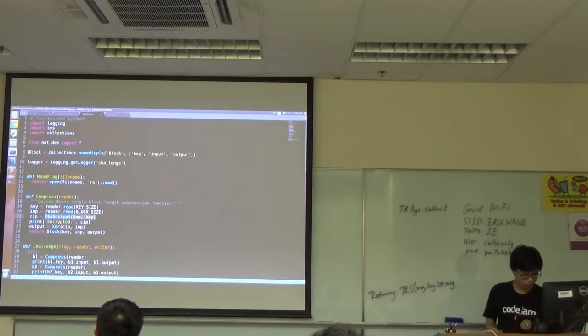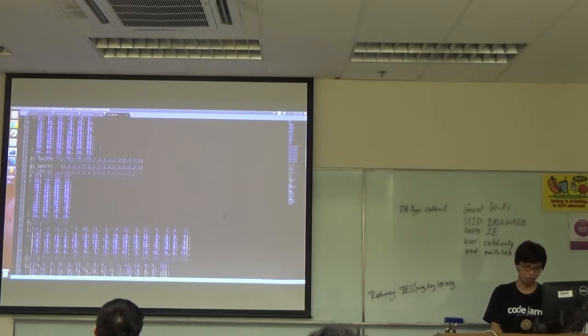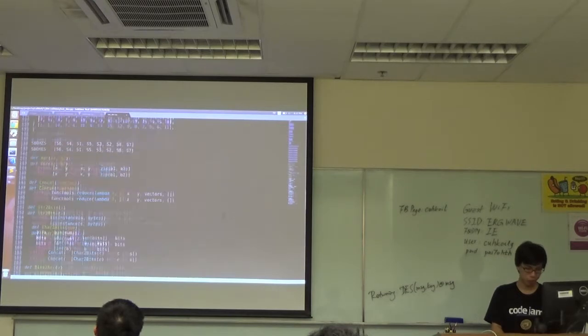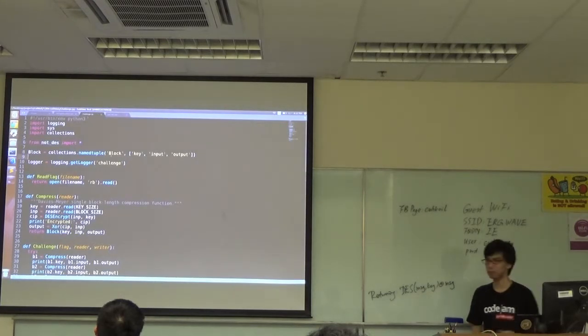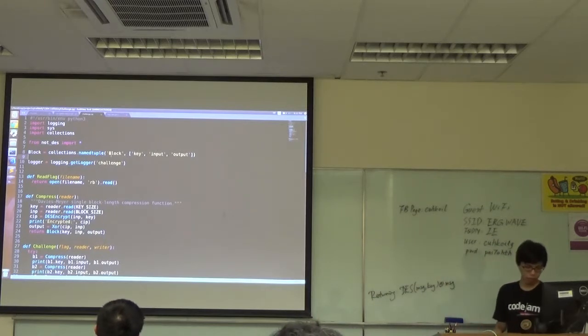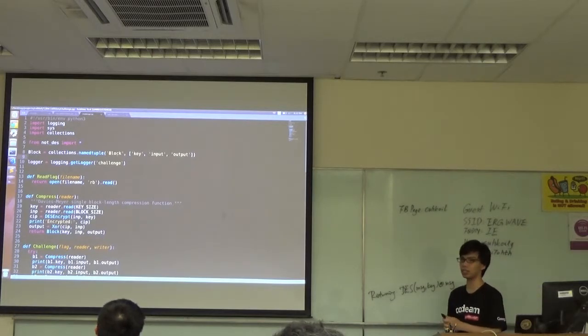However, if we take a look at this notDES, does anyone want to take a look at the same cipher over and over? Sorry, I think no. Okay. Let me just describe what is happening in the notDES function. This function did not check if the input is correct.